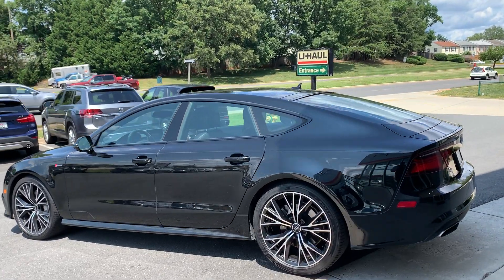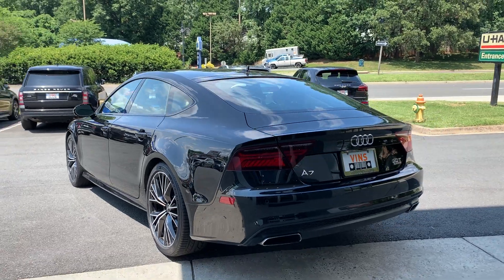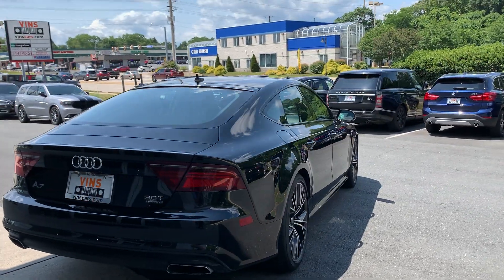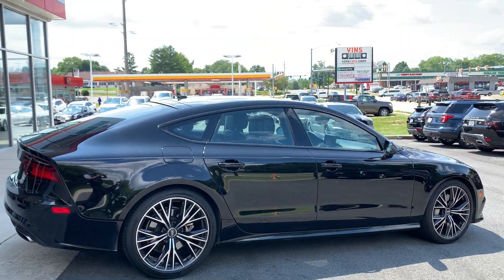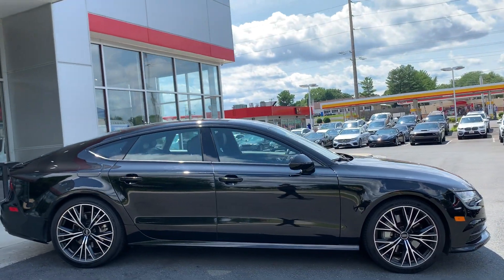Maybe you could show your son — I don't know if this is a surprise for him or what. But as you can see, the car is absolutely gorgeous. Sometimes pictures, you know, some dealers will be a little sneaky and they'll Photoshop them and try to make them look good. I just figured I would show you exactly what this car looks like and how nice it is.